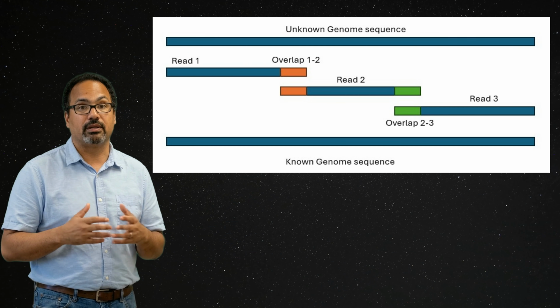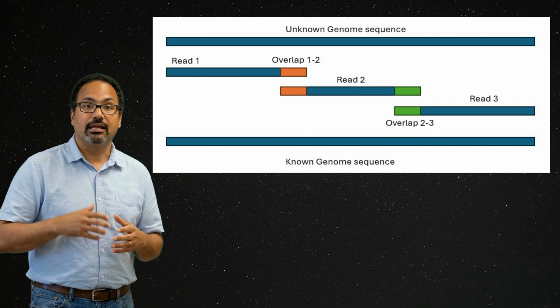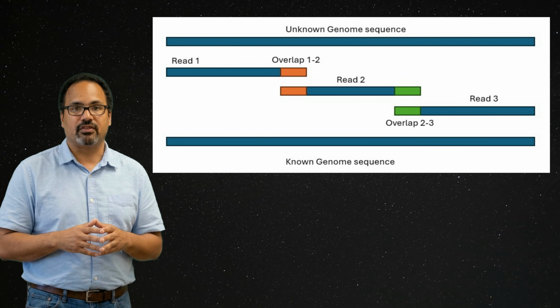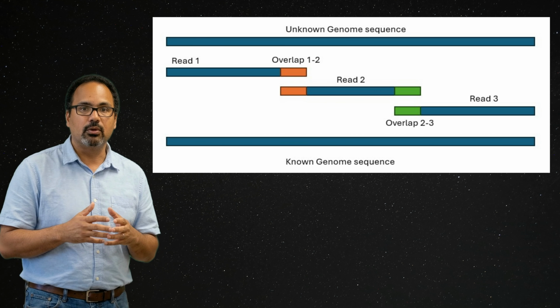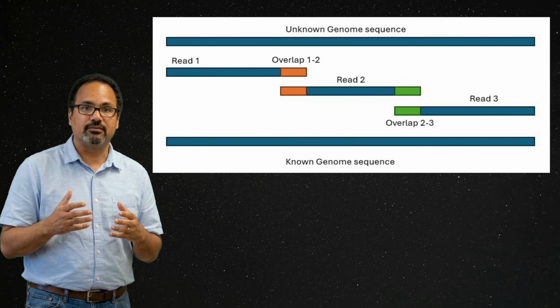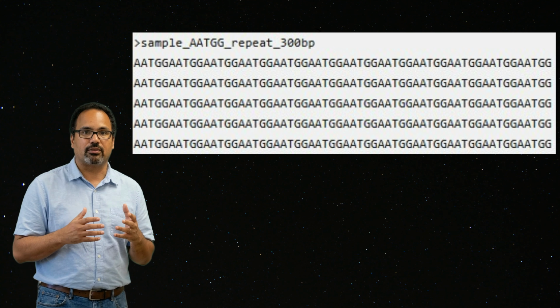The basic mechanism, remember, is to look for regions of overlap between reads in order to align them and get back the original sequence. Let's illustrate it with a very simple example. Here we have one piece of DNA for which I don't know the sequence. Let's say I break it in 3 pieces, now called reads, and I get the sequences for them. Here you can see how the regions of overlap, in orange for reads 1 and 2, and green for reads 2 and 3, can be used to put the 3 pieces back together. So in principle, assembly is simple. I now need to explain why it's hard in practice.